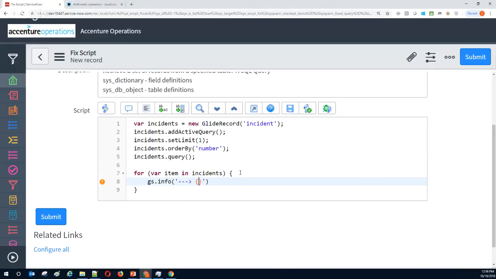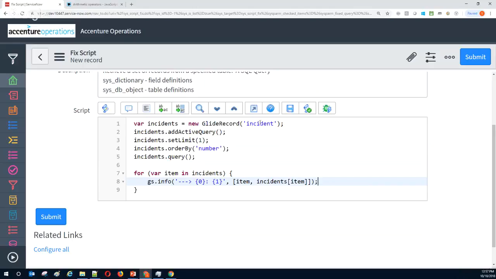Now the object name is going to be item, and it automatically defaults to the string when you just pull that itself. And then the second one will be incidents.item or incidents bracket item, which will pull back the information I'm after that's actually inside the field. So the first one's going to be the field name, and the second one will be the actual information in the field.